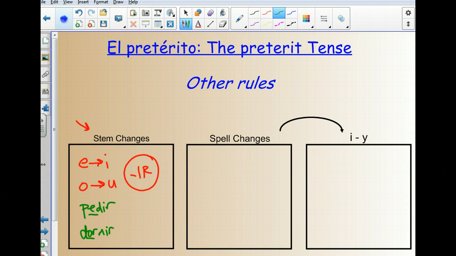And again, these are only going to change to an I or a U. There's no other ending. And they're not boot verbs. These verbs actually only change in the third person. So the only two forms of these verbs that change, this one would be pidió in the él, ella, usted form, and this one would be pidieron in the ellos, ellas, ustedes form. So they only change in the third person, singular and plural. So for dormir, it would be dormió, for she or he slept, and then it would be dormieron, for they slept. And here you see the U.